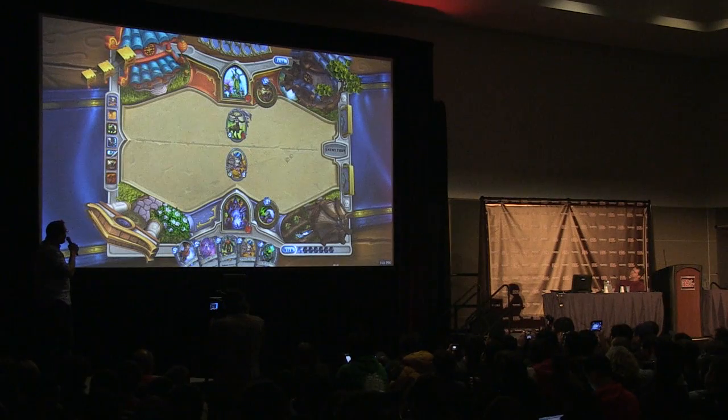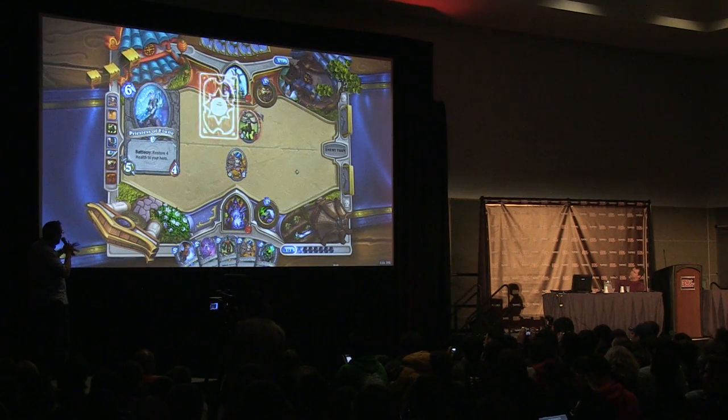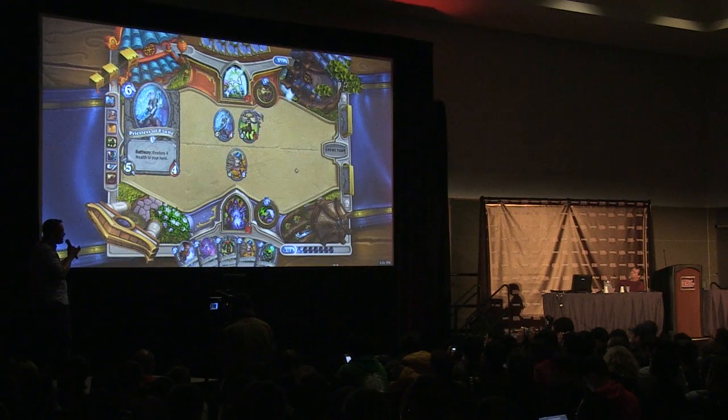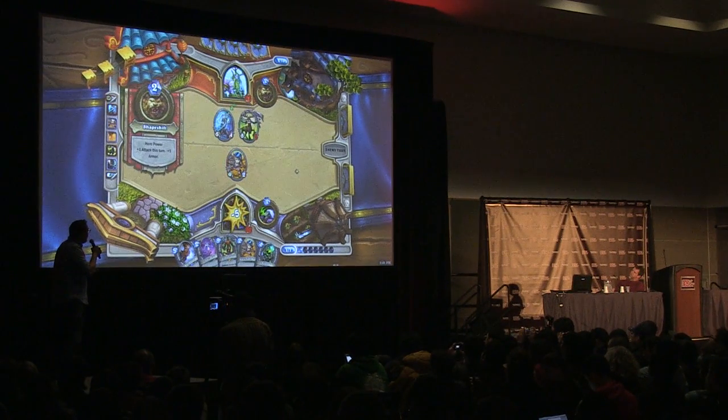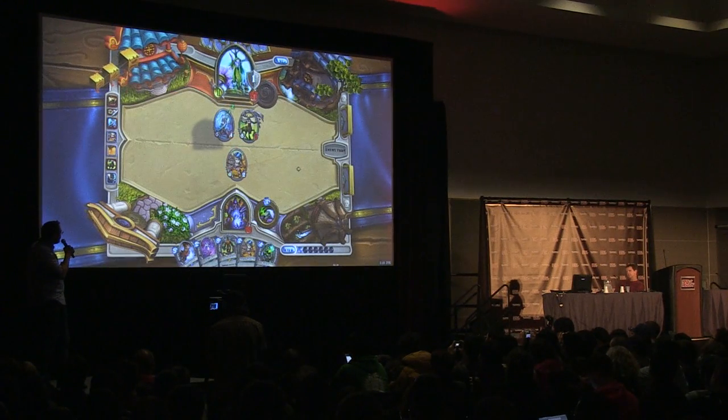And this is looking a little bit better for the Druid now. He's got a 5/5 Cenarius in play, only against this small Novice Engineer. They both have about the same number of cards. The Druid still has a lot more mana. He plays Priestess of Illusion, which heals his Druid. And now he's got two minions with 5 attack on the table.